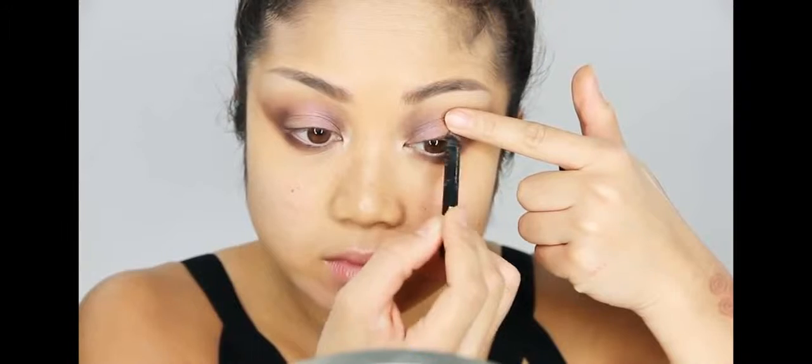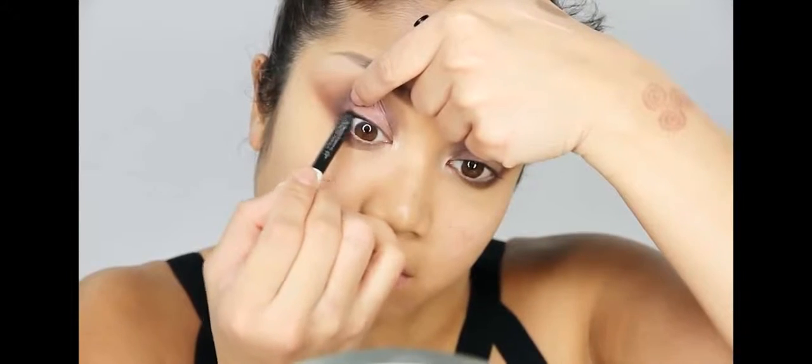I used two dark eyeshadows in total. Now I'm applying highlighter in the inner corners of my eyes with my finger — I use my finger for frostier colors because I want the pigment to show up really intensely. When you apply a metallic pigment with a fluffy brush it doesn't go on as intense, so fingers are awesome. Then I'm lining my waterline with a flesh-tone pencil — actually a lip liner — and on the top waterline I'm applying a water-resistant black kohl for more definition on the top lash line.